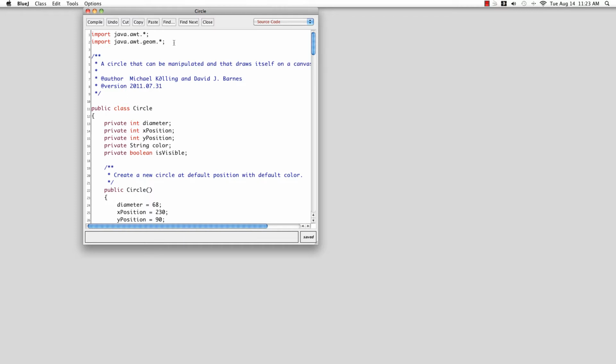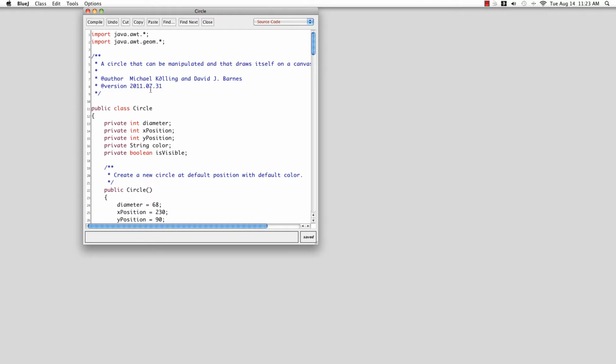The import statements that you see at the top are for including libraries that contain Java classes that are needed by this particular class in order to work. And we won't talk about these in detail right now, but you will see these in some of the projects, particularly this project because it involves shapes, and these two libraries are needed in order to draw the shapes properly.